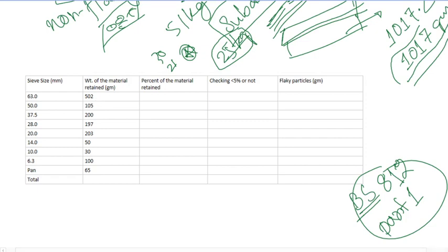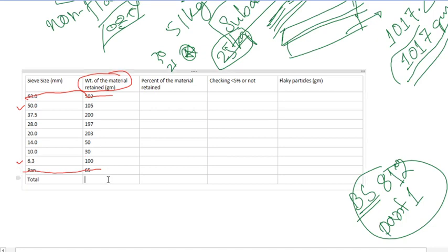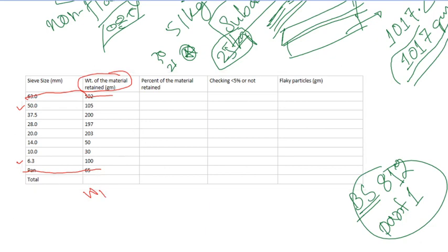First of all, we will deduct the sieve size 63 from here, because the retained material should start from 50 up to 63, and we will also deduct this one from our calculation. Now we will sum up the total value, and we will denote it as W1, the sum of these.